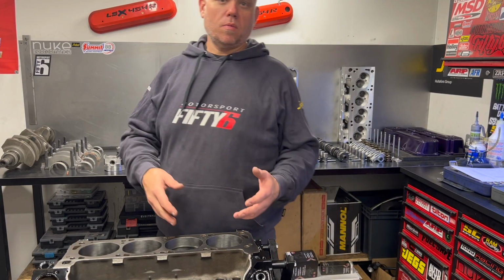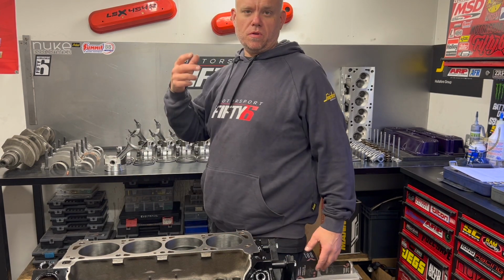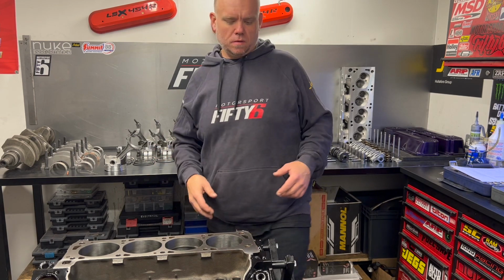So we do that process for every bore. Now I just have 7 more to do, and then we can put the rings on the pistons.